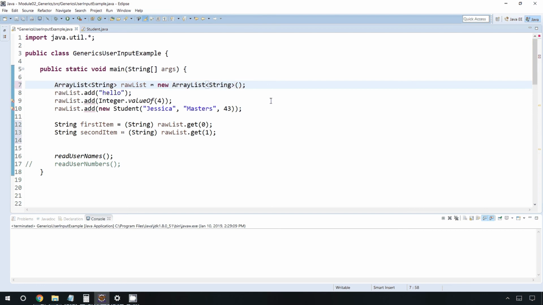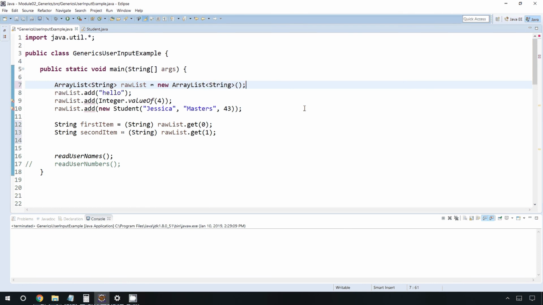Now, note that as of Java 7, you can actually leave the type off this right-hand side, which looks like that, but you do still have to include the angle brackets. So you'll see lots of people doing this. It's an option, again, starting in Java 7. I personally usually avoid doing that because I'm worried that if I leave off the type, I'll also forget the angle brackets, and this is actually incorrect. So to properly use generics, you do need the angle brackets, but then the type is optional. So you can include the name of the type a second time, or you can leave it off, but you definitely need those angle brackets.